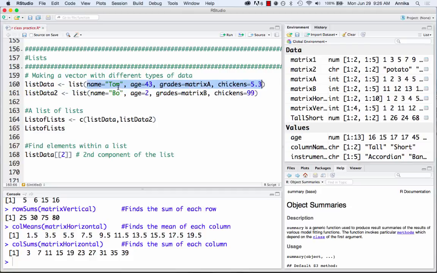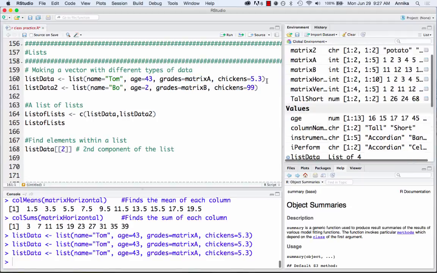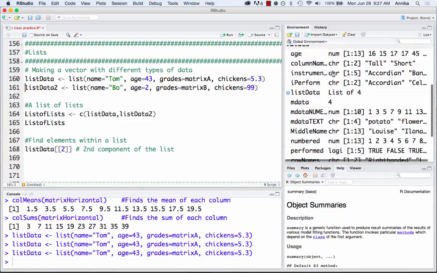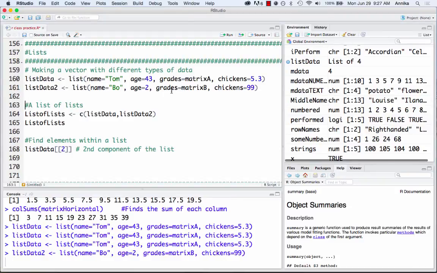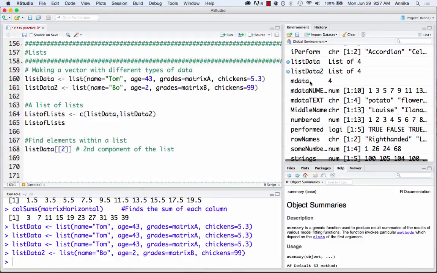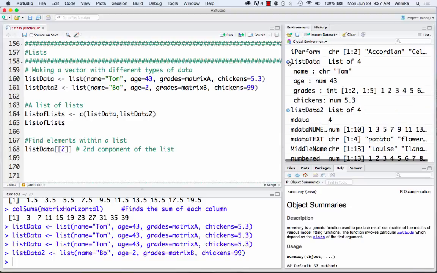So in here I've got a string, a number, a matrix, and another number. And running this will work just like running a vector did. It'll show up in our values table over here. And so if I run both of these, now I have two lists over here. And if I press this arrow, I can see all the elements within it.